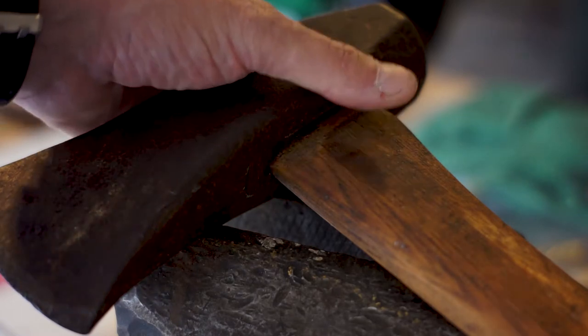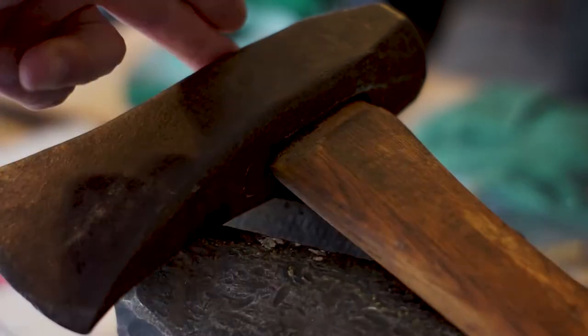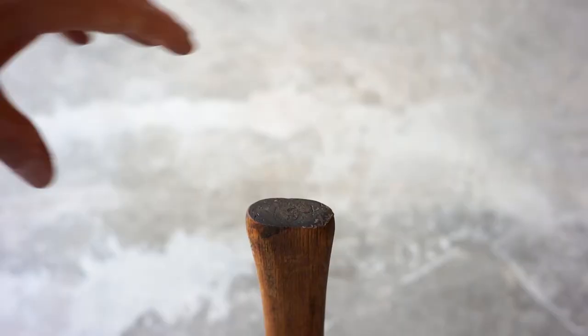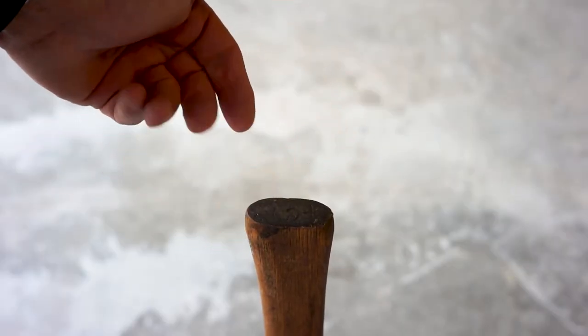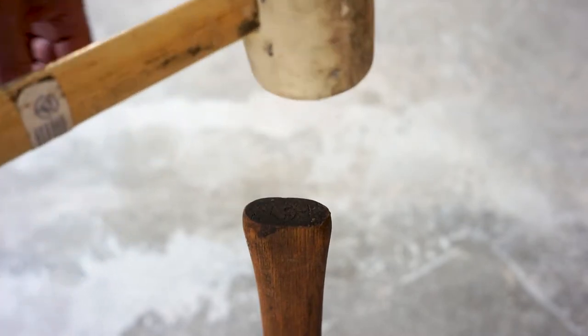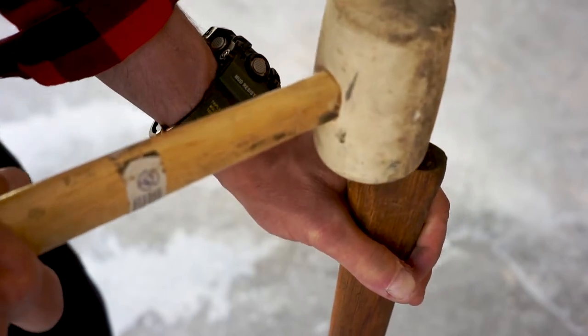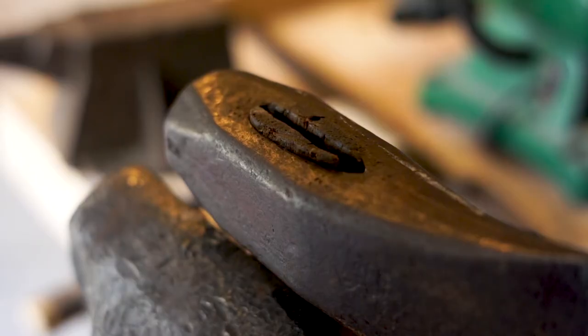You can just bang the handle, grab the head and bang it on the end of the handle on the ground until it comes up, or whack the handle to get that handle protruding through the wedge. So I've got it flipped upside down. I'm going to lift the head off the ground, of course, and I'm just going to whack this handle. I couldn't find my ball peen, but I got a rubber mallet. That'll work. It just takes a couple of whacks.